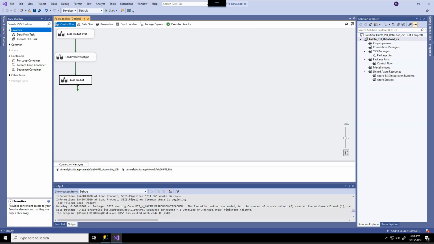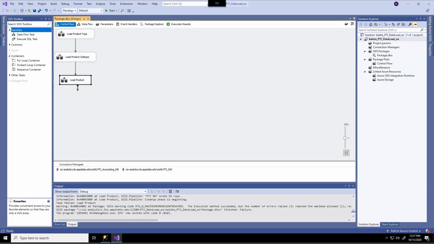Okay, we saw in the last video that I actually had an error that had to do with my load for the product table, right? And so we have some information that we need to use to be able to troubleshoot what happened here, right? So one output area is to take a look at this particular dialog at the bottom, right? And what I can see here is that there was some kind of error, but I can't read the whole thing.